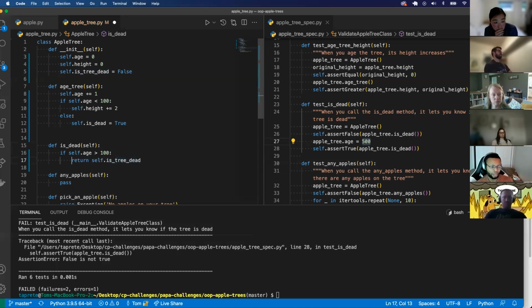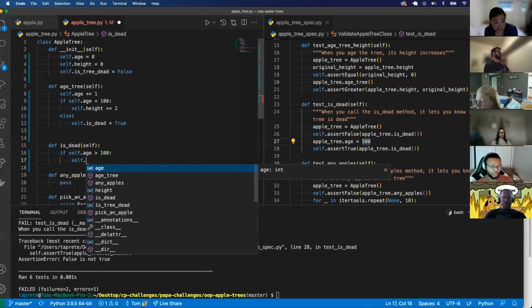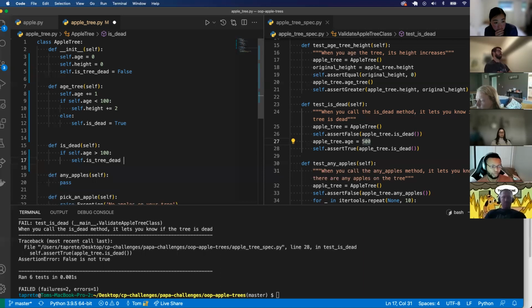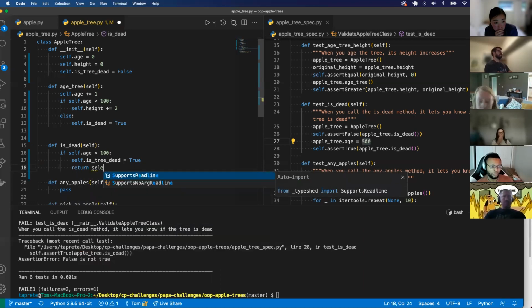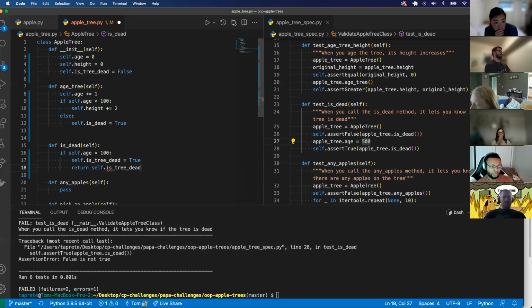I'm just going to test the test cases. I'm gonna do self.is_tree_dead equals true and return self.is_tree_dead, which is else.